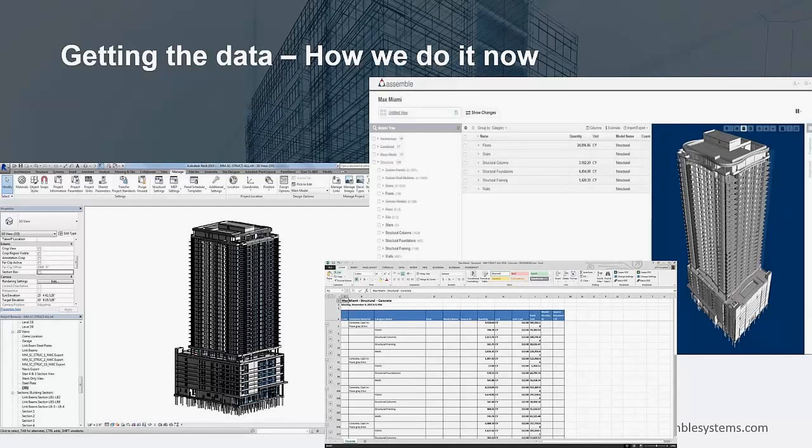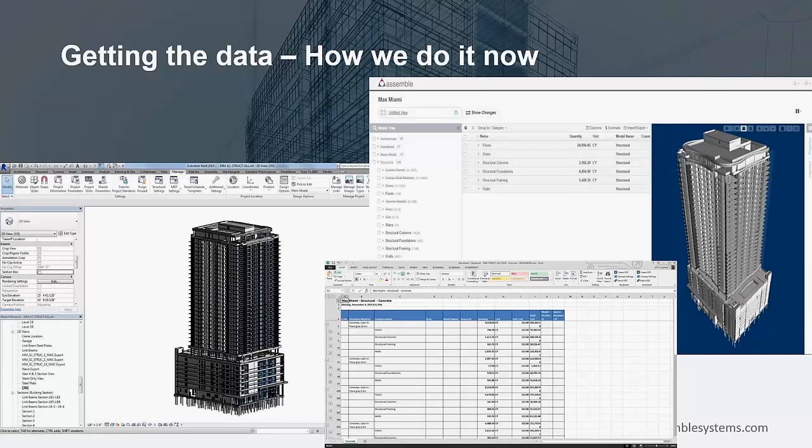So we still have that workflow of we start in Revit. We are a Revit shop for the most part. Our architecture group is helping us out with that. They're actually generating some of our models now as well. We have a team of 3 or 4 modelers in-house, and we do outsource a lot too. So we utilize Revit to generate our models.